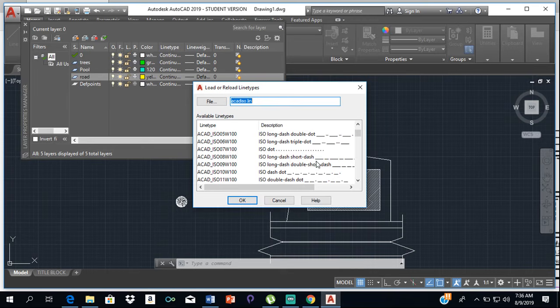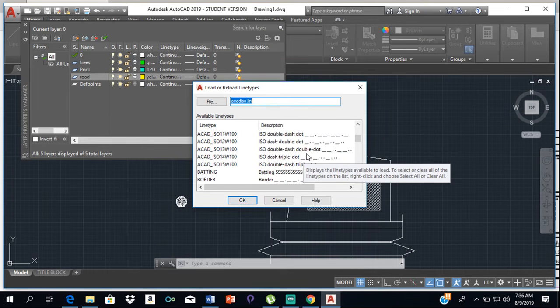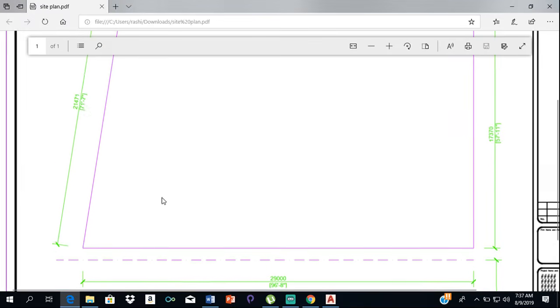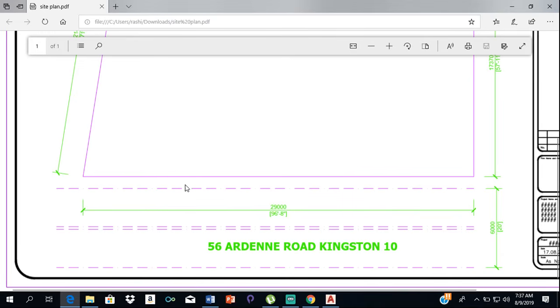We need long dashes here, so select ISO long dash. No, long dash, short dash is for center line. Yeah, ISO dash. No, this is the one we need. Long dash and dot. See, the long dash and then the dot. Alright, so that's the one we need.